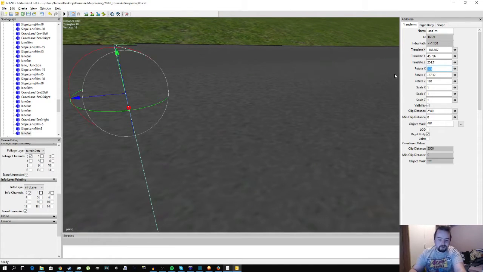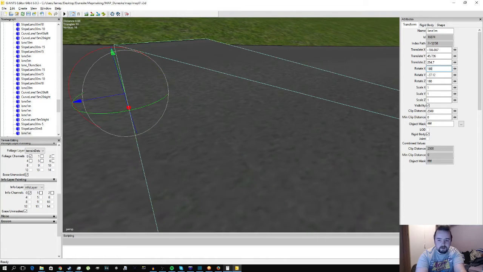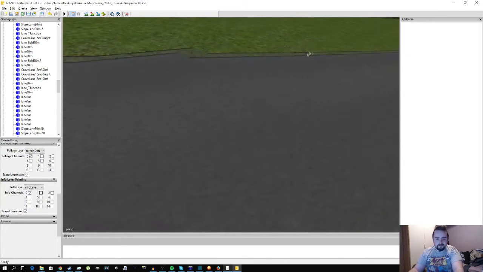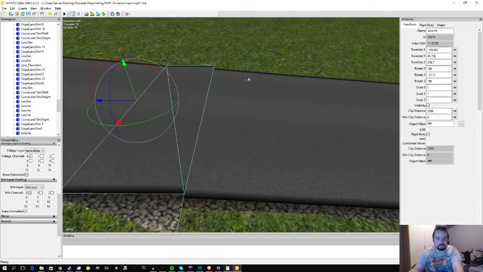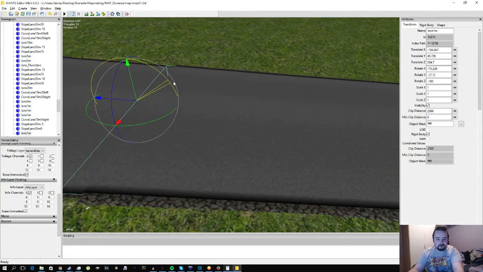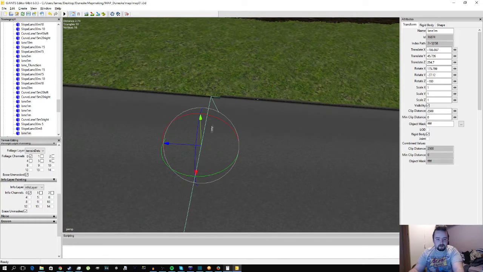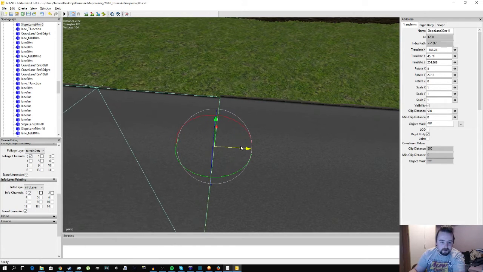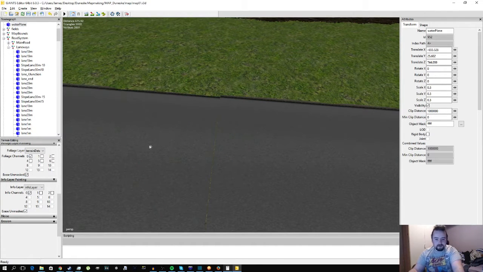Let's just try... Okay, so what I'm going to have to do is actually set a custom slope to this, which is not entirely ideal, but... Okay, wait. Let's get rid of this entirely. Did I mess up when I was doing this?